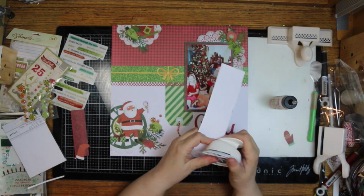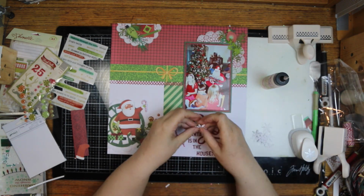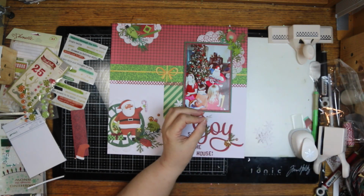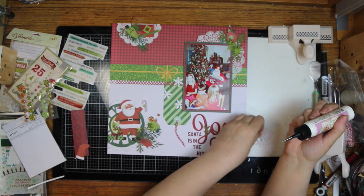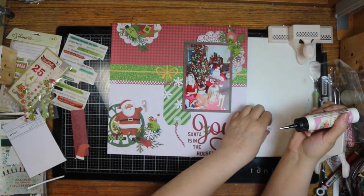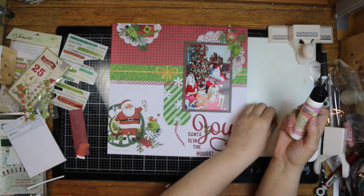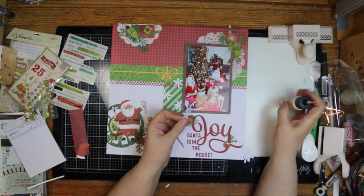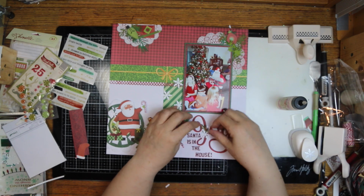Yep, there is my snowflake punch. You might have seen some snowflakes earlier. I pulled them out of one of the little bags that I was pulling stuff out of, and they fell on the table. They were really pretty ones, and I fussy cut blue vellum to go in the center of them and glued them on there. But I didn't want to do that today. I was trying to catch up and make sure my layout went up today, not tomorrow or next week.